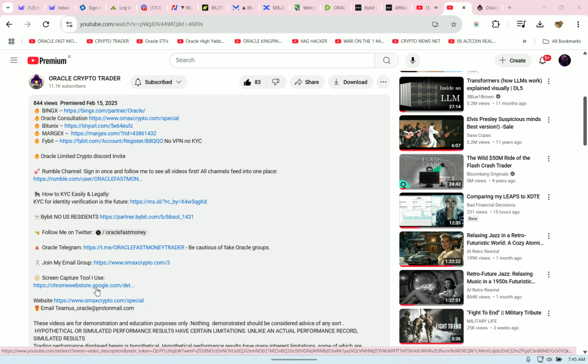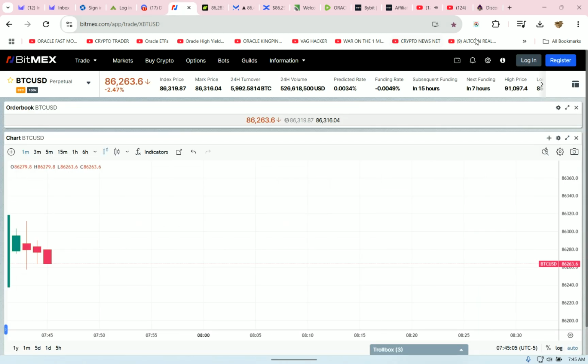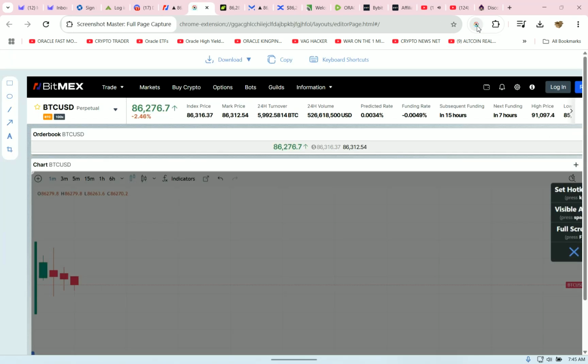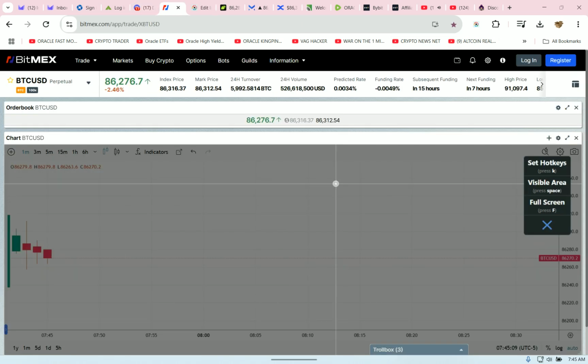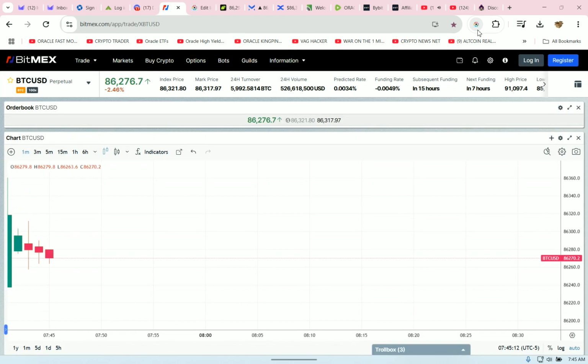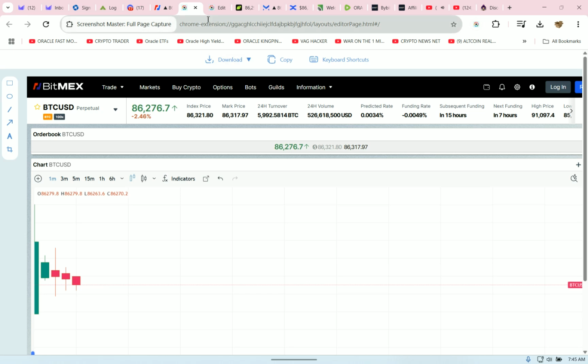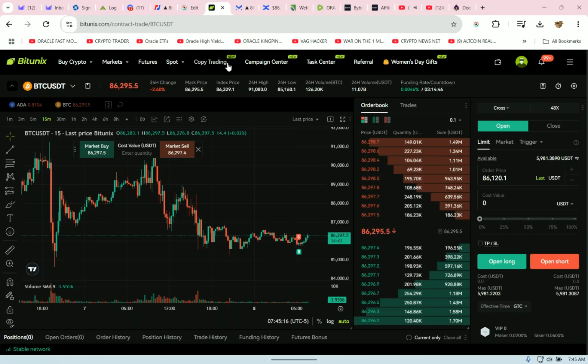The screen capture tool I use. Screenshots are critical, let me tell you, because you go price blind. Oh, that's a bad screenshot. So you want to get one like this. And this opens a browser window in the top. You don't keep a whole bunch of them.